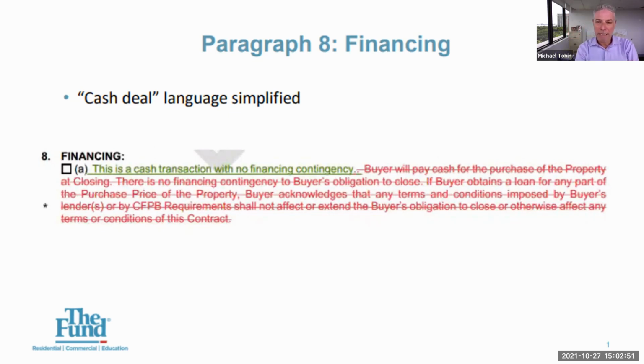It does not mean that the buyer can't get a mortgage. It just means that it's not contingent on getting financing. They can come to closing with a mortgage. The CFPB provision we talked about a few minutes ago won't count. No appraisal, nothing will matter. They need to come to closing, be ready to close. It doesn't matter if it's their money or the lender's or uncle or aunt's. So, simplified language there. That's the one we always want. It's not the one we always get. Next page, please.